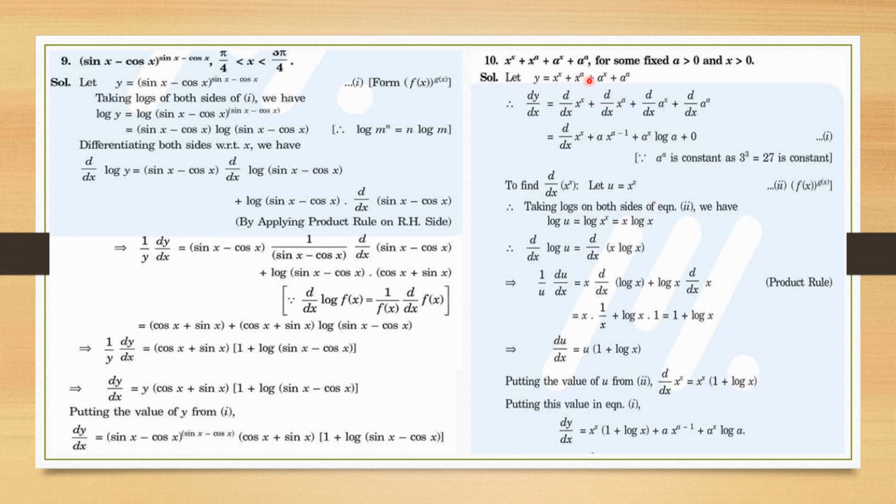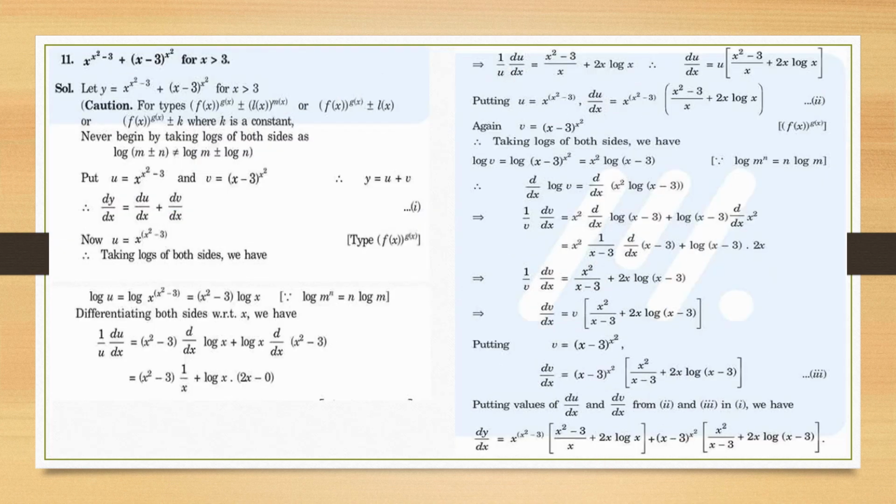And the derivative of x raised to power a can be done by power rule as a x raised to power a minus 1. And the derivative of a raised to power x you already know. It's a formula: a raised to power x log to the base e of a, and for the last one the derivative is 0. Okay, and then replace the value in dy by dx of this function, and the other two are already differentiated values. So this is the complete dy by dx.